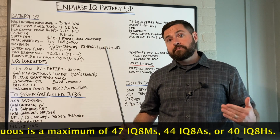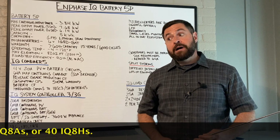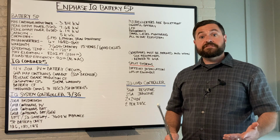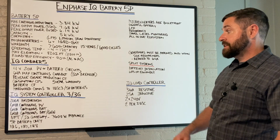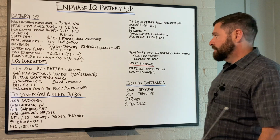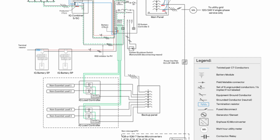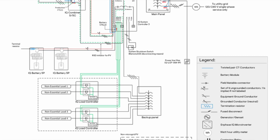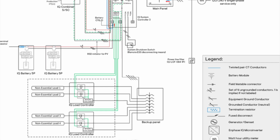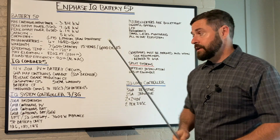So if you're in a home with a massive utility bill, you need more than 44 solar panels on your home, in my opinion, the Enphase system is not for you. So Enphase's solution to this max 64 amps continuous restriction is installing an Enphase split system. Now, what a split system is, it's one Enphase storage system that doesn't exceed 64 amps of solar panels, and then one Enphase PV grid-tied system only, that all it does is produce power that may get used in the home instantaneously, and the excess gets sent to the grid.